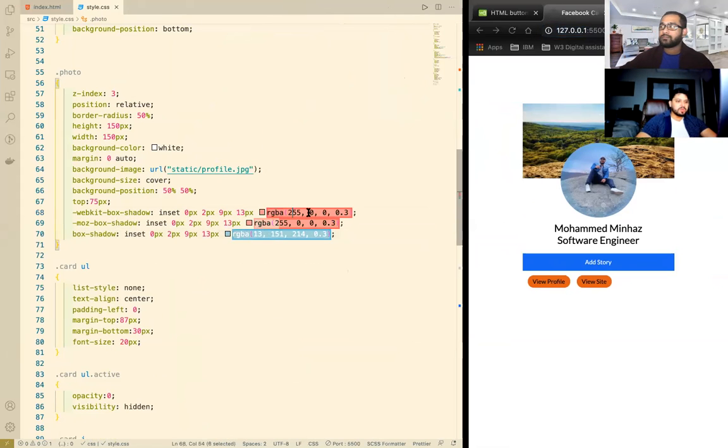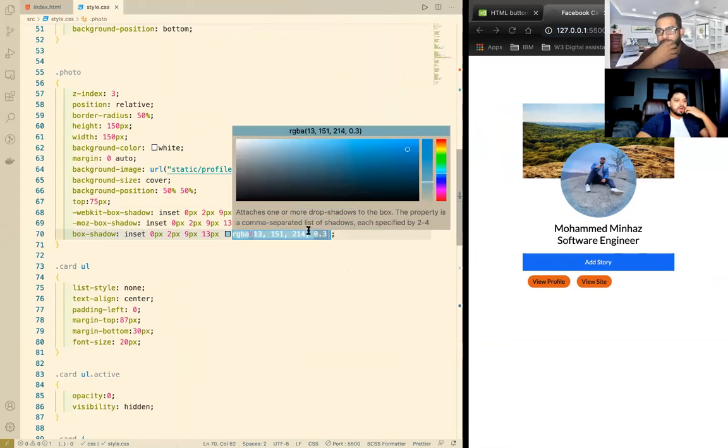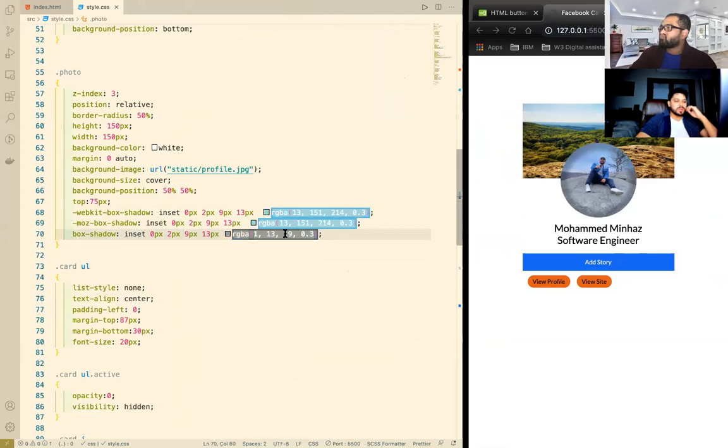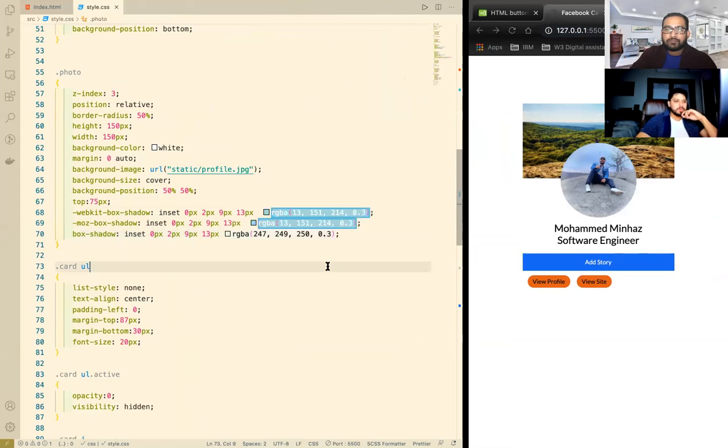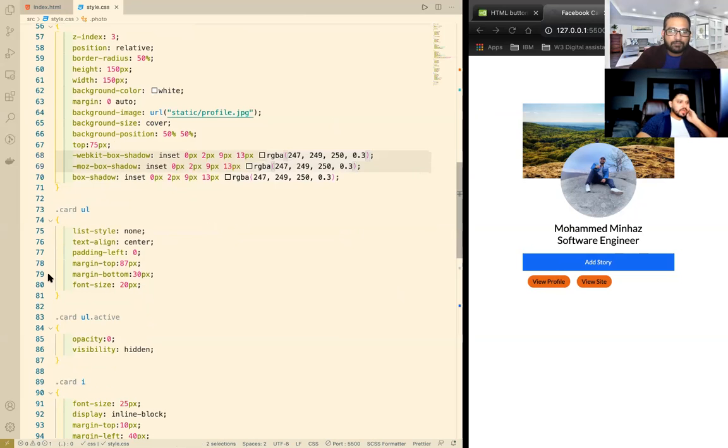Another shortcut, by the way, for VS Code: if you highlight something and press Command D, it selects that and you could paste it. So all of them have the same styling effect. Obviously you can make it a different color. It doesn't really matter. You can make the shadow white. Whatever you're happy with. Maybe let's stick to this white. I like that better. Really your preference. That's in terms of what that is.